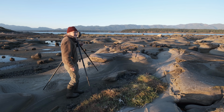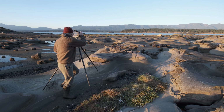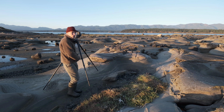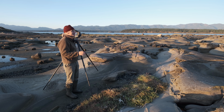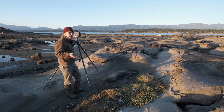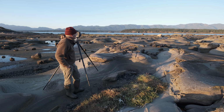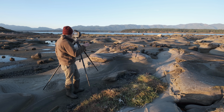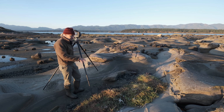Oh, this place can be a little bit frustrating. This happens to me every time I come here. It's a really cool area and there's some great formations, but do you think I could find a composition? It's funny because I've been here dozens of times and I have the same problem every time. There's so much to look at and so many different boulders, and of course it changes every time you come here because the tides are at different levels, or I noticed this time there's a lot more rocks, or smaller rocks, in between these formations. So it changes every time.